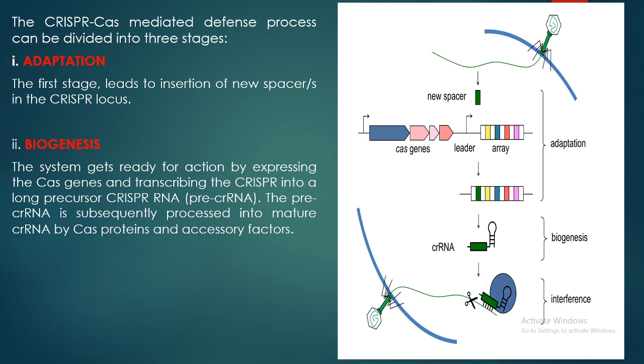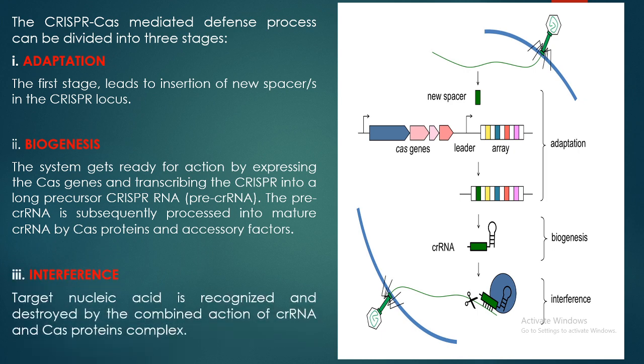In stage 2, a CRISPR locus undergoes transcription to form a precursor CRISPR RNA, which is further matured by a set of Cas proteins to form a mature CRISPR RNA, which then associates with Cas protein to form an active CRISPR-Cas complex. In the ultimate stage, it is this CRISPR-Cas which in a sequence-specific manner brings about degradation of the foreign DNA or bacteriophage DNA and thus leads to abandonment of the bacteriophage life cycle, and thus bacteria wins the battle over the bacteriophage.